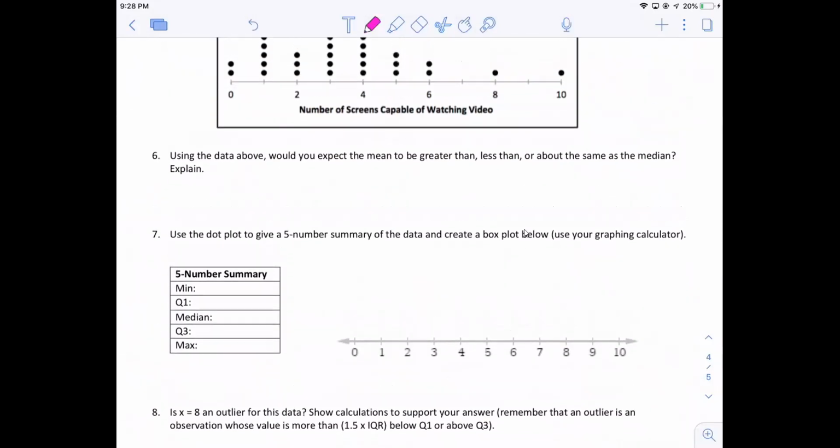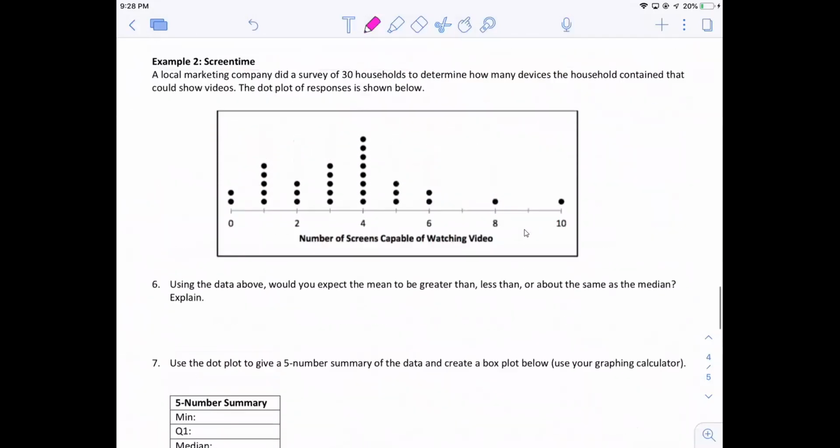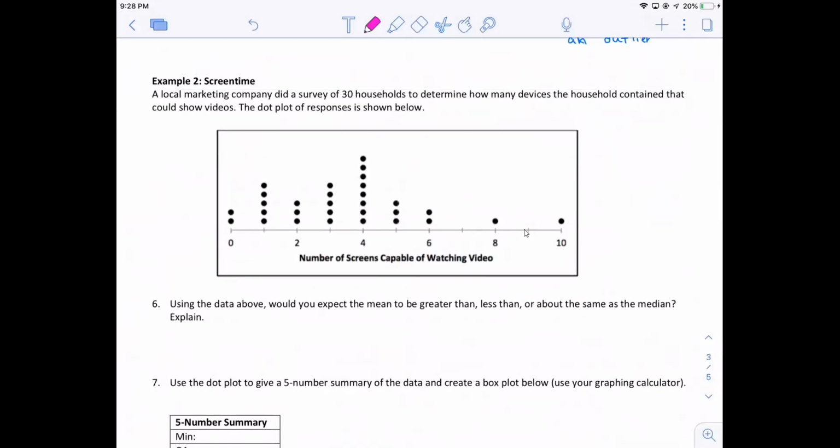And one more example. If you haven't done this yet in your calculator, please try this example. Again, I just want you to get the feel of typing this data into your calculators. Go nice and slow when you type in your data because people make mistakes. You might type a 44 instead of a 4. You might type 11 instead of a 1. You might miss a number. It happens. If your data doesn't seem to be looking right, just try it again.